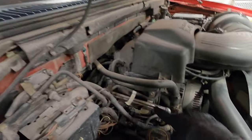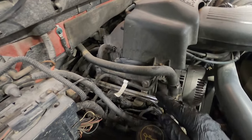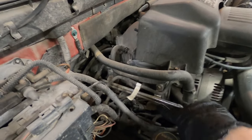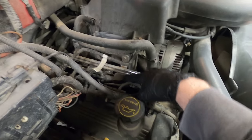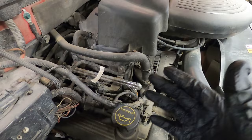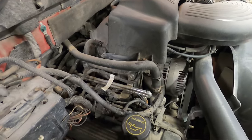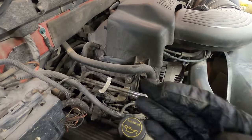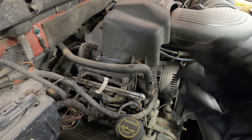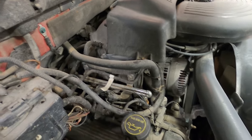What I mean by coil-over-plug is each cylinder has a coil individually, so there are eight coils on this. These coils will go bad and you'll start getting misfires — it could be one cylinder misfire or it could be a random misfire. The first easiest way is if you have a check engine light, go ahead and check that. You'll either have a misfire code like P0304 for cylinder 4, or P0305 for cylinder 5. If you have a P0300 that's a random misfire, which is a little harder to diagnose.